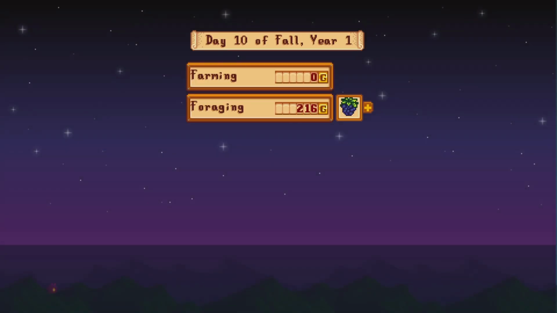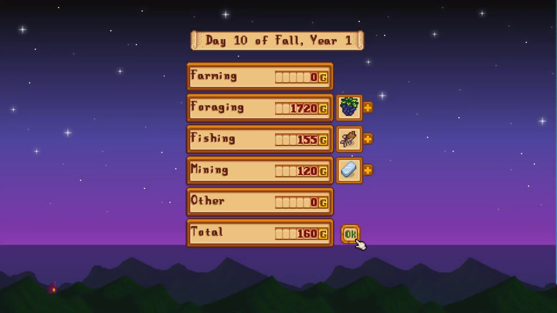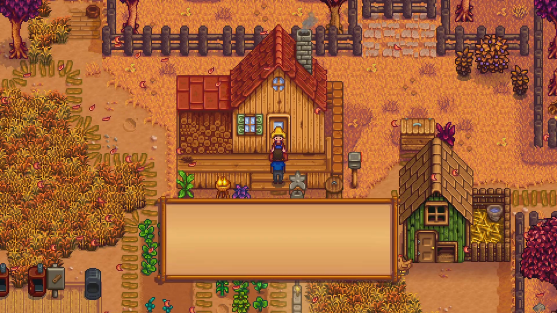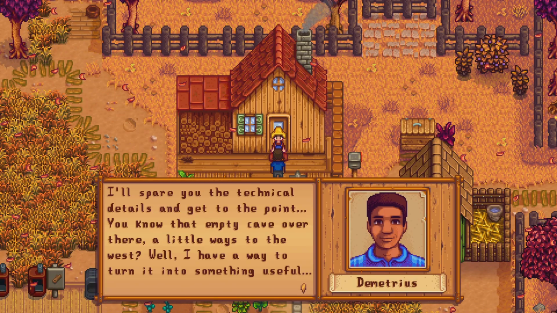we have a whole lot of cranberries, and we put them in preserve jars to make jam, to make a whole lot of money. Yeah, we made a whole lot of money that day. Yes! Okay.